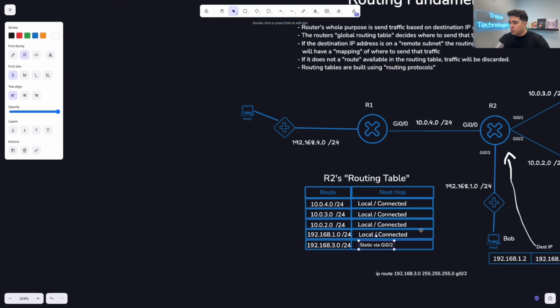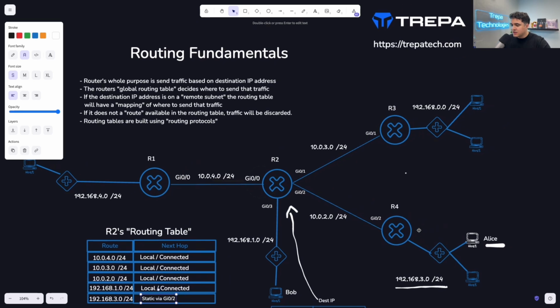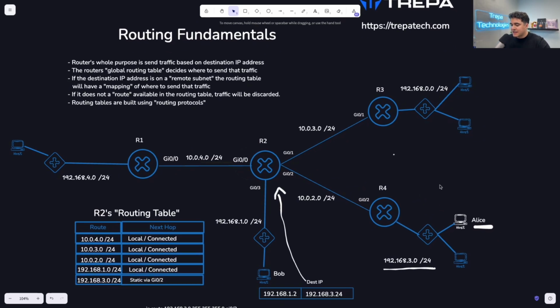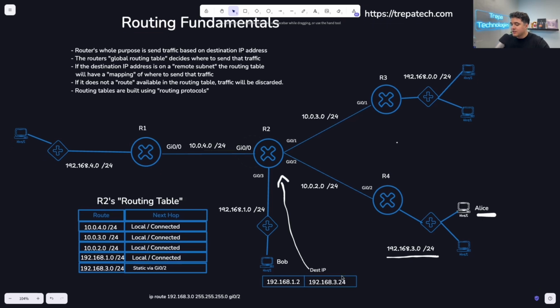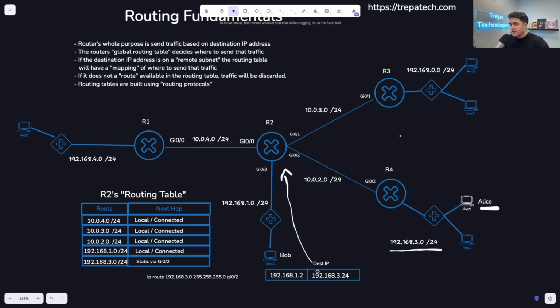So that's one way we can tell that router, hey, this is where you're going to head for that static route. Because of that static route we put in there, now Bob can talk to this destination network. And that's routing fundamentals in a nutshell.